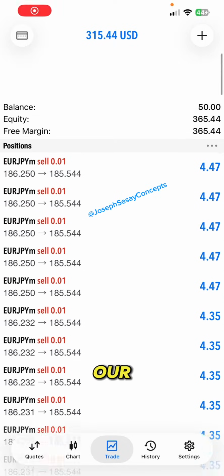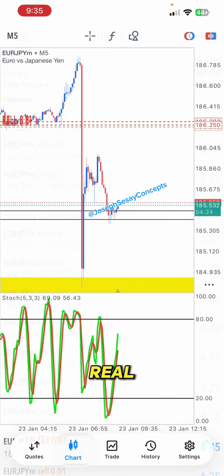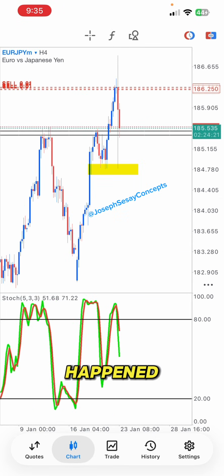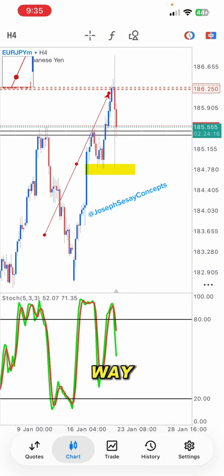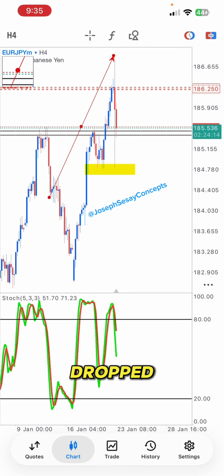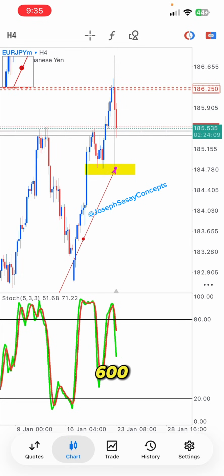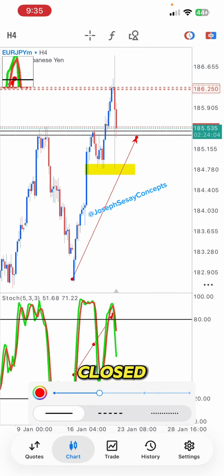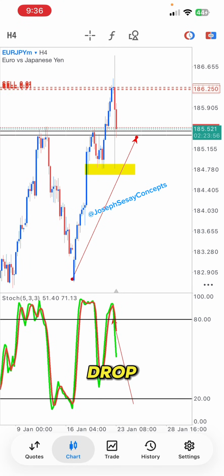A few moments later. Boom guys, so our $50 is currently running $365. This account is a real account. Okay, so let's look at what happened. The market spiked all the way up first, right? Then later it dropped, because there was insider news. The market dropped, and we were supposed to make over $600, but I was like, okay, let me just wait to close. I should have closed, but the market dropped all the way. If you look at the oscillator, yeah, it dropped, so we are expecting this to drop even more.